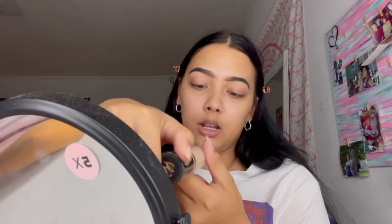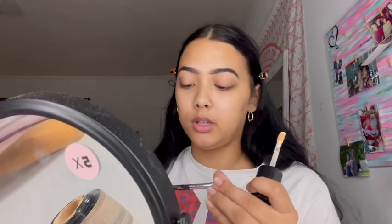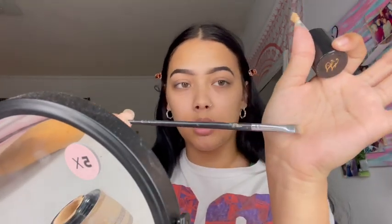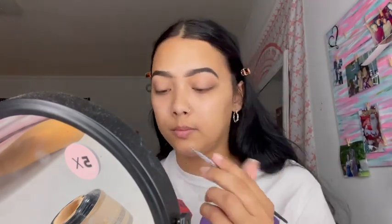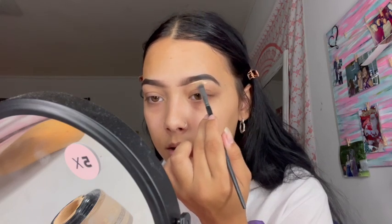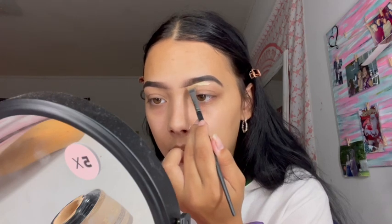The concealer I use is the Too Faced Born This Way in the shade Snow. And I'm using this Morphe brush that's like this. I can't see the style because I got these a while ago in the James Charles collection. And then I just lightly follow basically the shape I want my eyebrow to be.